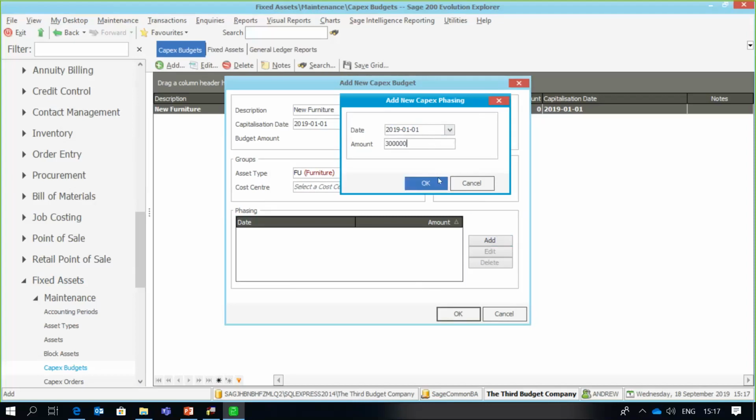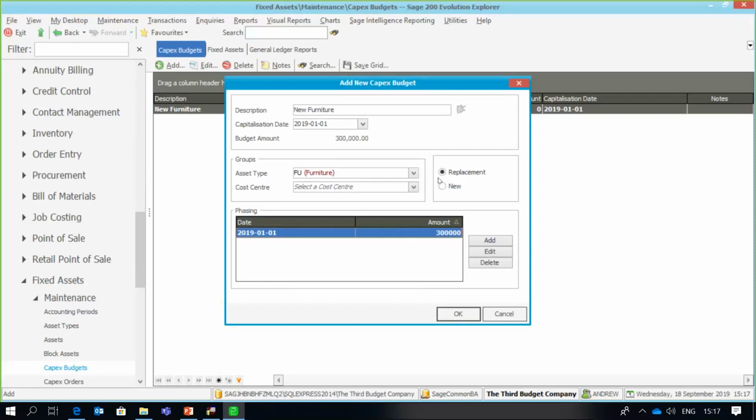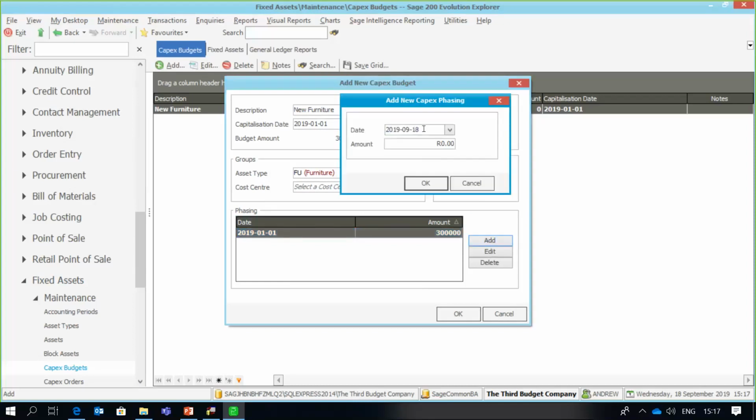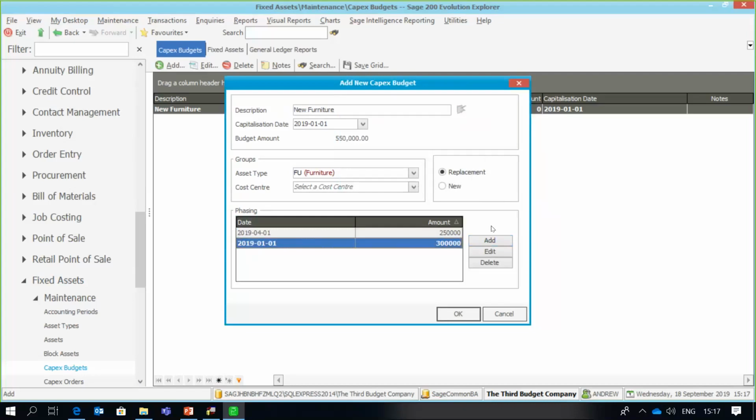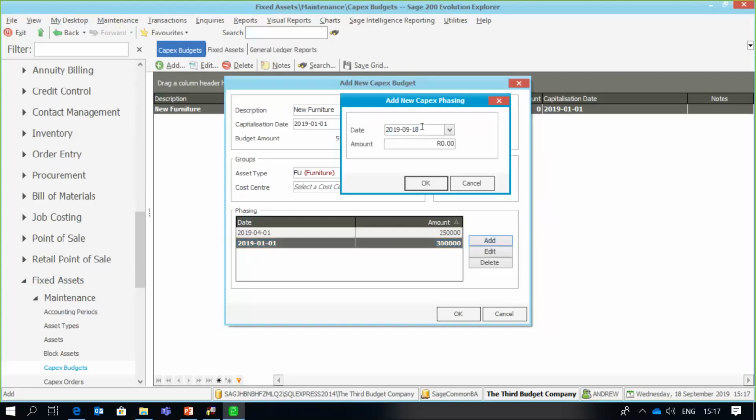right, so I'm saying that from January, I'm going to be spending an amount of 300,000. Right, then I'm going to add another phase, which is going to be starting from perhaps, for example, April. And then I'm going to add a third one from August.